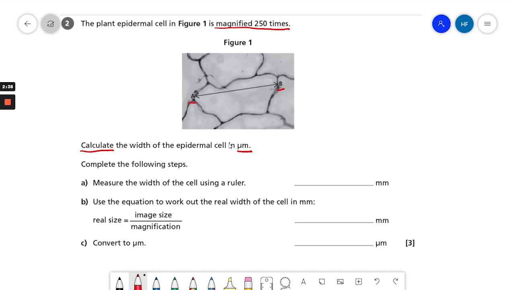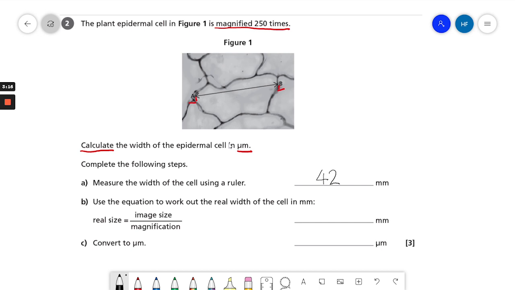Now I'm using an app that won't actually allow me to do this, but I'm sure you're able to do that. All you're going to need to do is hold up a ruler that's divided into millimeters and make sure you're carefully measuring from the end of this arrowhead here at A, so from there all the way across to B. Okay, now if you actually measure that, and I did beforehand, I found that it was 42 millimeters. Okay, so that's the answer that goes in here. So 42 millimeters is the width in figure 1.